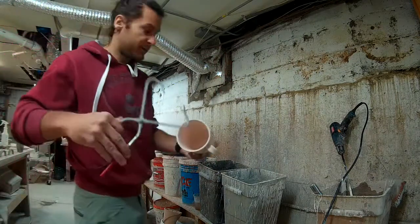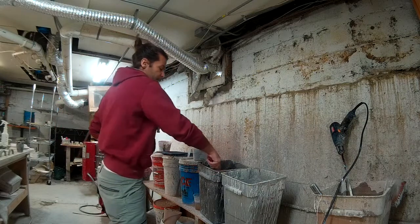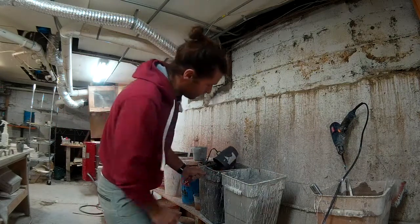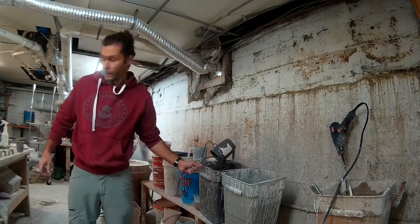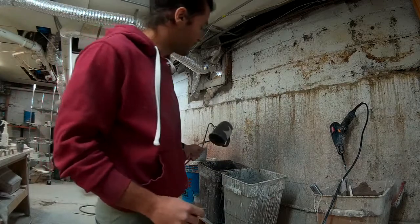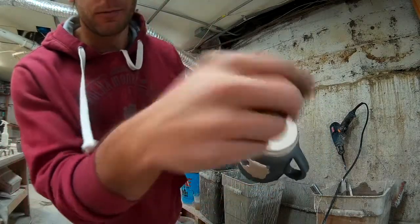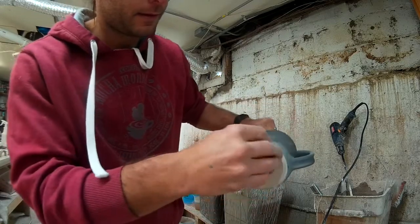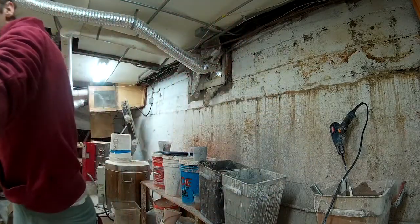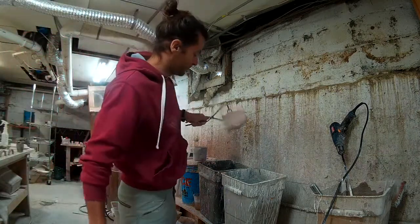So I have these tongs and I'll just dip that in there. And I like to usually have a sponge so that I can wipe. See how where we waxed it on the Minnesota and on the bottom, the clay just comes right off. So let's do that. And then I will set this down and then I'll do the next one.